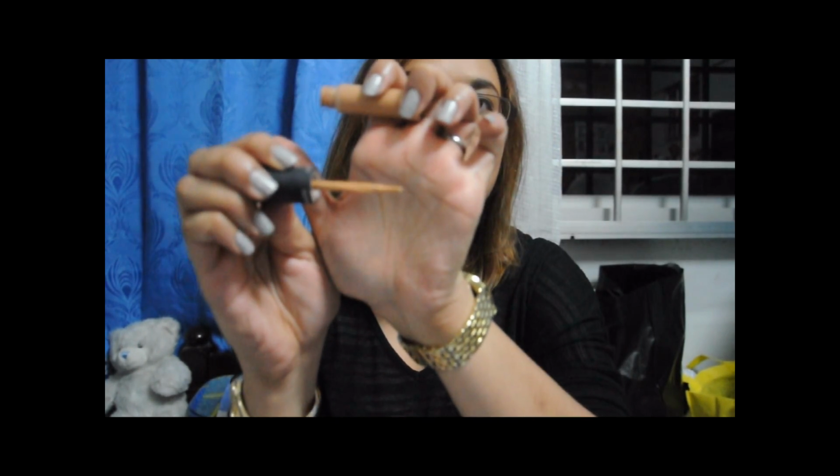Now, for this particular concealer, it's just the basic concealer that you can get from MAC. It's really very easy to apply. It comes in this kind of applicator. You can see that it's almost similar to a nail polish applicator. I'm not sure what the technical term for this particular applicator is, but it's really easy to apply. You just put it onto your under eyes or onto your eyelids, and it blends out really easily.